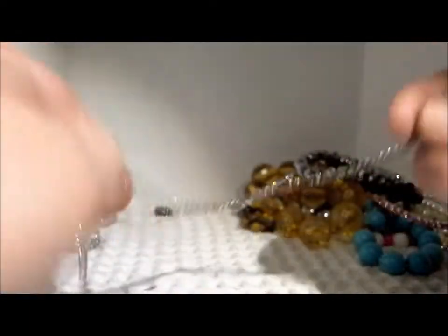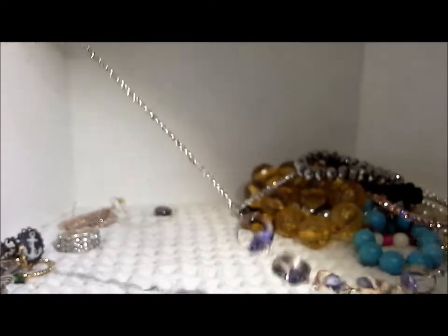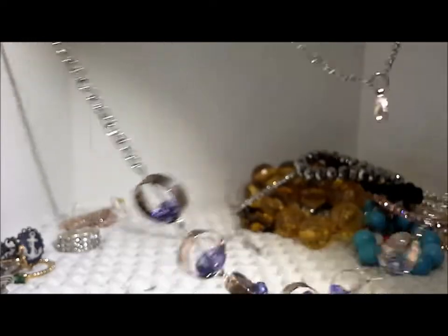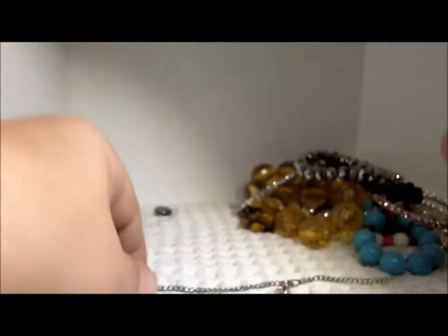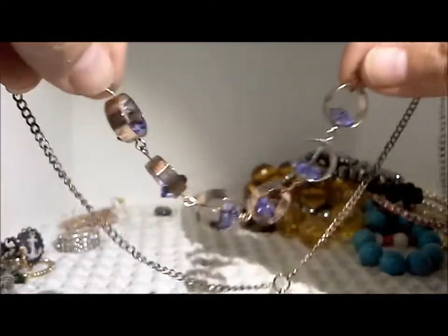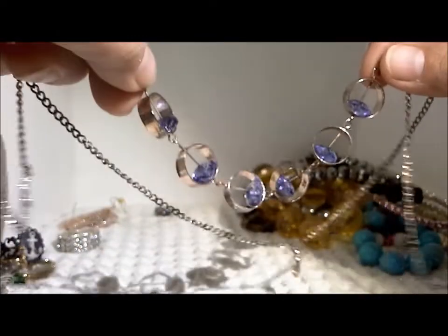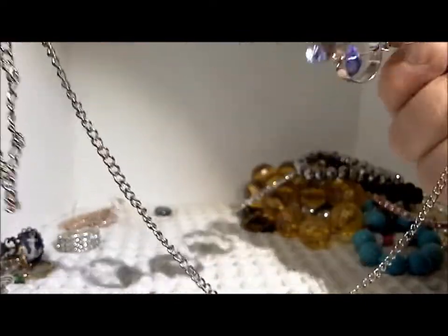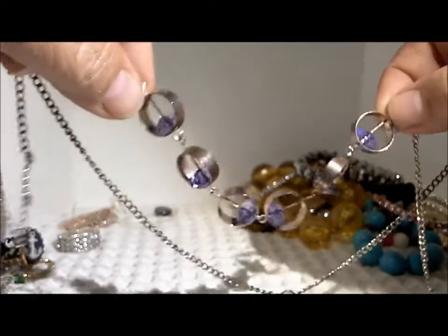And it's got a little, oh, this is weird again. This is like that other one, that orange one, it has one lobster claw. But it's like the necklace doesn't need a lobster claw. It's not multi-chain or anything. Unless somebody took pieces apart. I don't know why they have these lobster claws on there. If you know, let me know. Because sometimes I just feel like I'm missing the point with these things when you don't know why they're made the way they are. But I like this little centerpiece. I might clean it up and reuse it with something else. Just shine up that silver stuff.